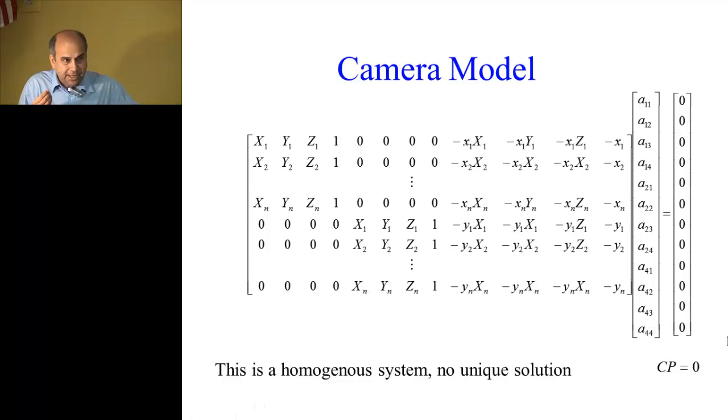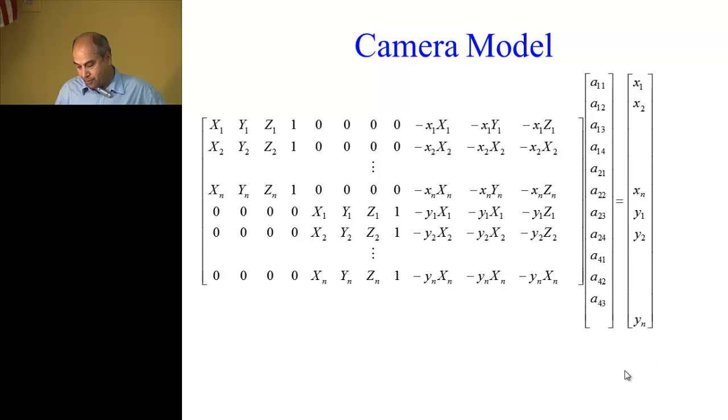So what that means is that I can arbitrarily select one of these unknowns and then solve for the remaining 11 unknowns. And I did that by selecting A44 as 1. Then instead of 12 unknowns, I'll now have 11 unknowns. Okay? So now if this is known, I can bring it to the other side. So this will become known, it will become 1 basically, and this is multiplied by x1, so on the other side it will become x1, and x2 and so on, and then this matrix will now have 2n rows but 11 columns because I'm going to get rid of that. And so now it becomes like that. Okay, same system, but I got rid of A44.